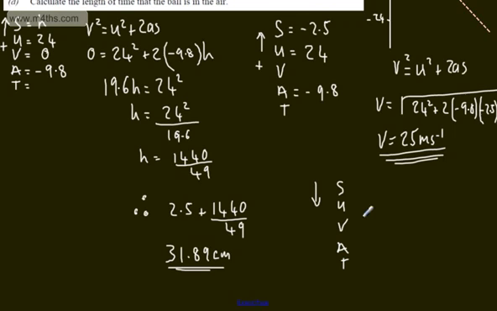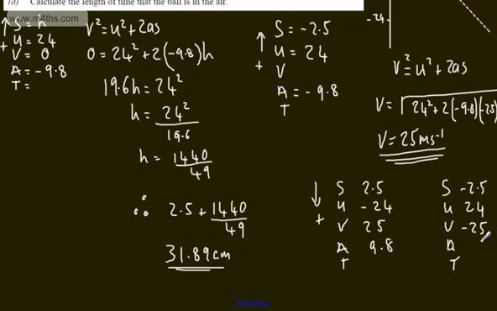Let's consider what we've got. We've got 2.5, we've got minus 24, we've got 25, and now we've got 9.8. If we just look at this information right here, we can go ahead and work with this. So I could work with the clean data. The clean data now is the 2.5, the minus 24, and the 9.8, because I've taken down to be positive. I didn't have to do that. I could have taken up to be the positive. Up is going to be minus 2.5. We've got 24. Now the velocity would be minus 25. It's in the opposite direction, and the acceleration would be minus 9.8.